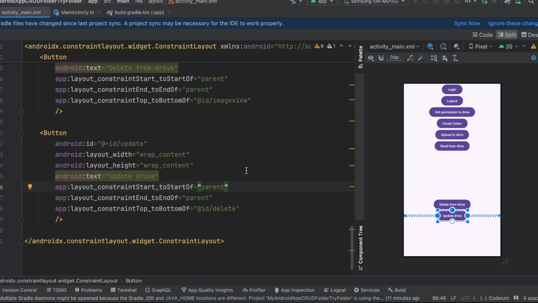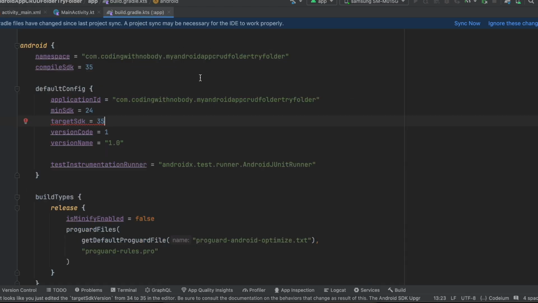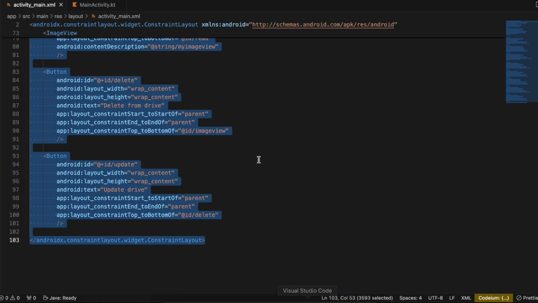So yeah, that might increase the load on your server. So choose whatever you feel like. This tutorial is about file ID, but I will do a video about how to do CRUD operations without file ID as well. Anyways, if you're confused, that's fine. You will get more clarity once I show you guys the code.